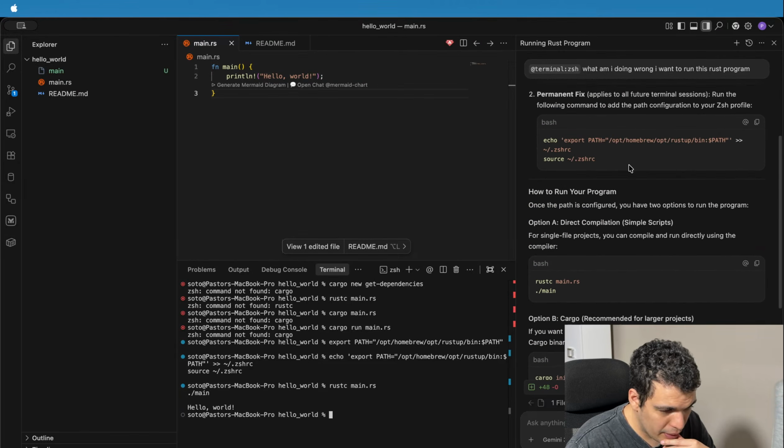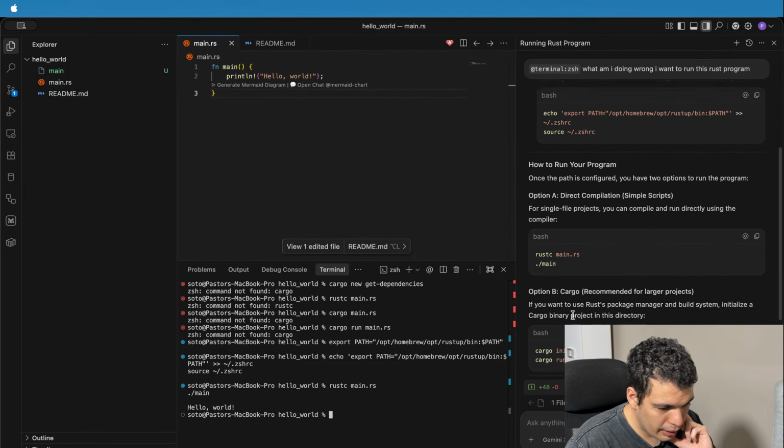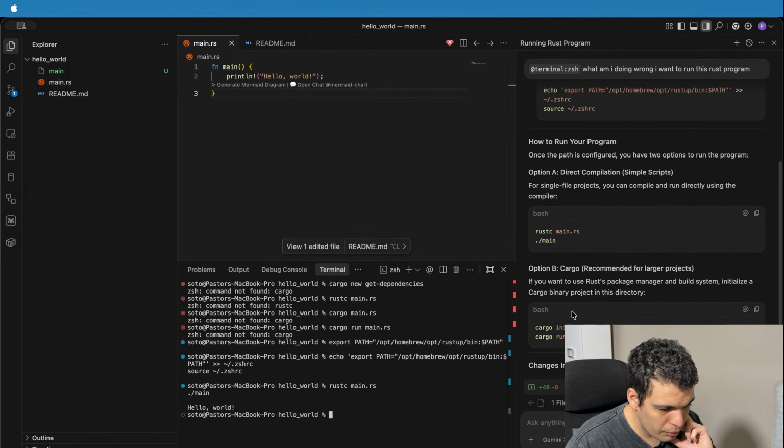Yeah, so I was missing some links to the path where we installed ROS. So the only thing that I needed to do was rustc main.rs, and that's exactly how it is here. Let's see that main.rs. Okay, okay. It is pretty funny.